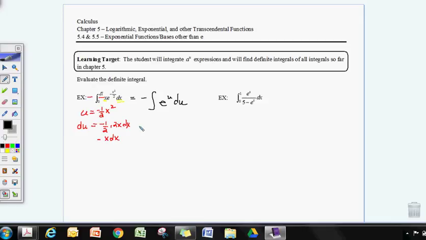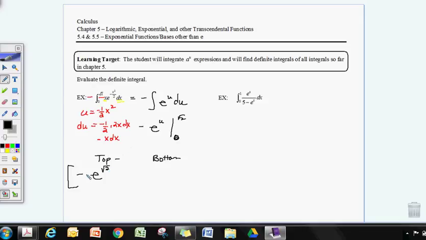If you need to review from yesterday, I am going to have my negative e to the u, and instead of plus c, it is now between 0 and square root of 2. That's a bad looking 0. So I'm going to do my top subtract bottom, and we're just going to write this out. I don't think I'm going to grab a calculator value on this. For my top, it's going to be negative e raised to my square root of 2.